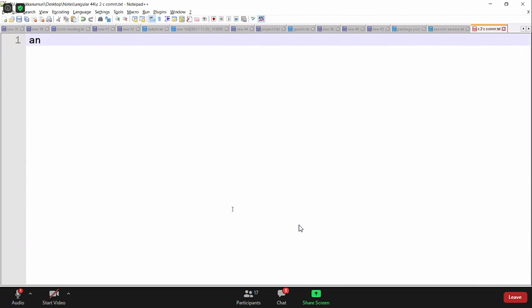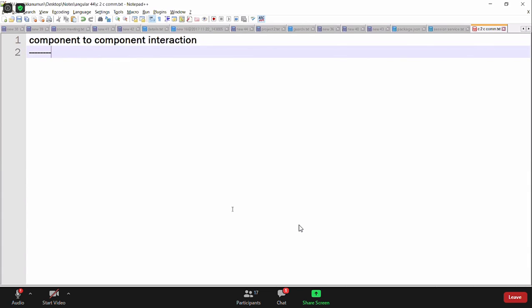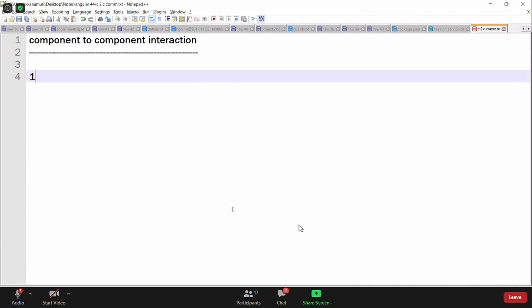Very simple, component to component interaction. How is it going to be discussed today?